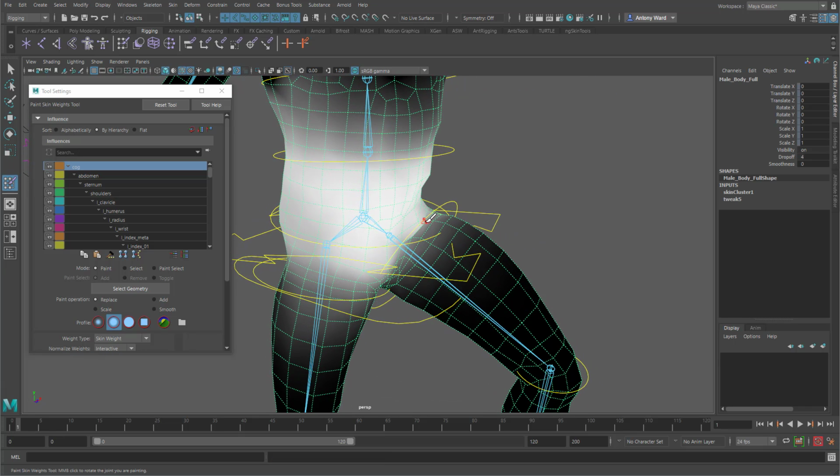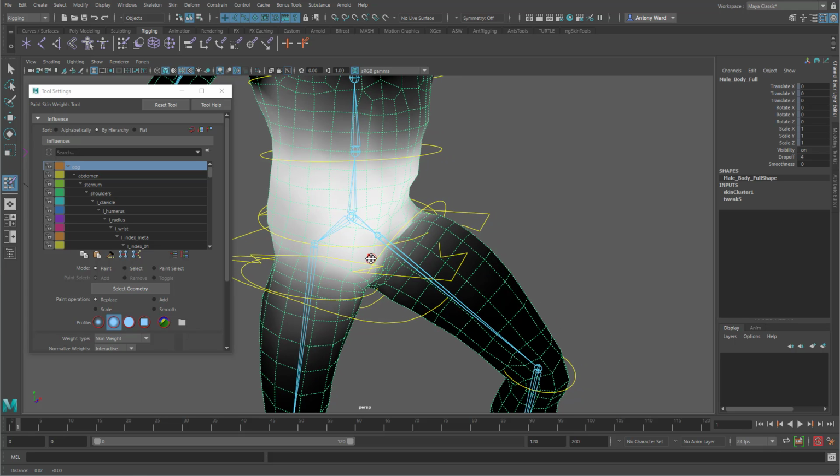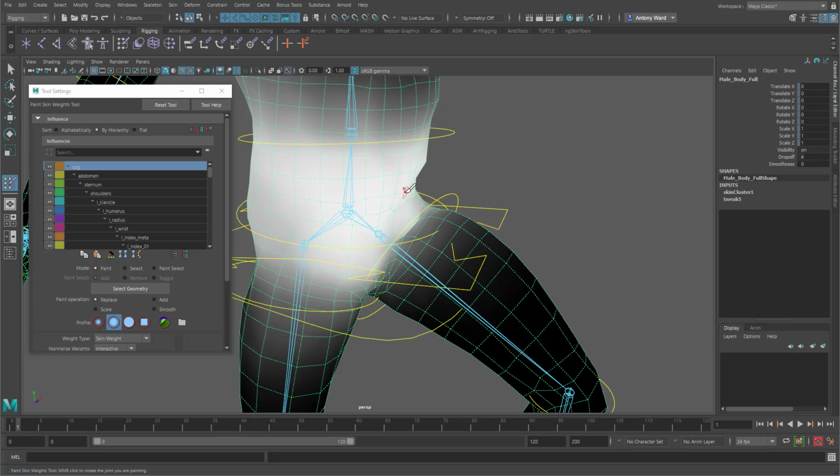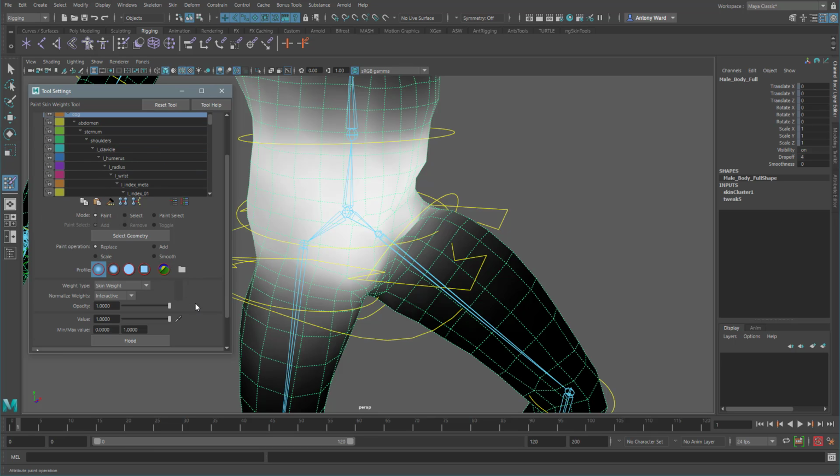So the little red circle is the brush we are using, and it's a little small at the moment. To increase the brush size, all you need to do is hold down B and then drag with your left mouse button. You can also change the radius in the window, but I find this much more intuitive and quicker. Now we have roughly the right brush size, I'm going to swap to a softer brush. This will allow me to adjust the influence gradually, so I have more control over where I paint.